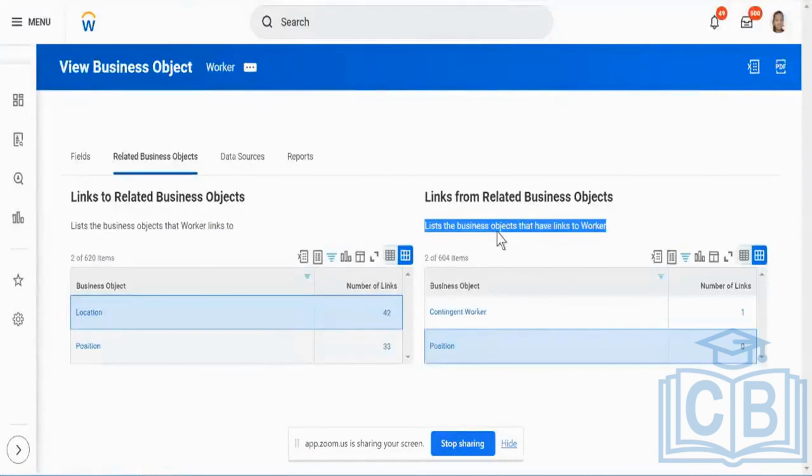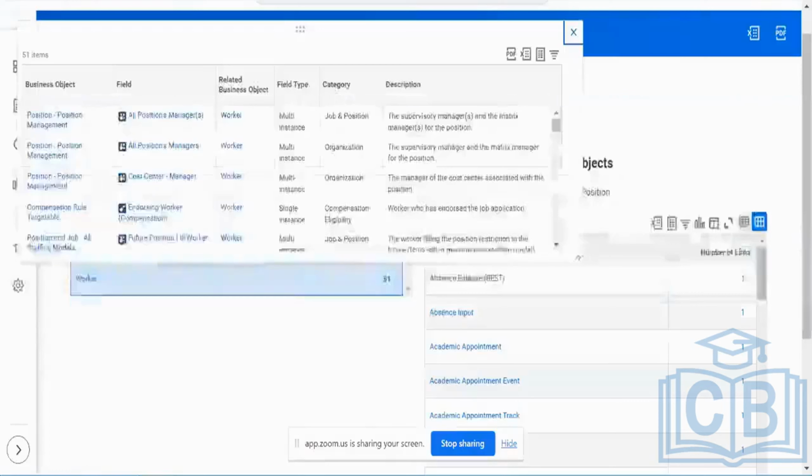Currently there is no field actually linking between the two from the perspective of a worker business object, but from a position business object, in the position data, it has links which have already been established. That is how it works, so we will get to that when we go into LRVs. You will understand that better over there. Alright, clear on this?